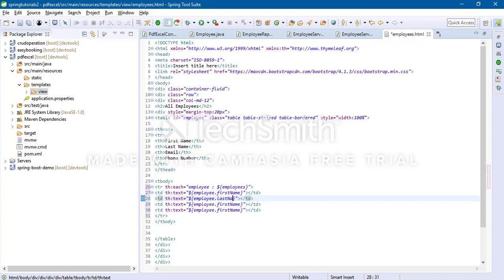So now the table structure is done. Now I am going to run it. This project is running, everything is fine. Now I am going to create PDF and Excel and download.